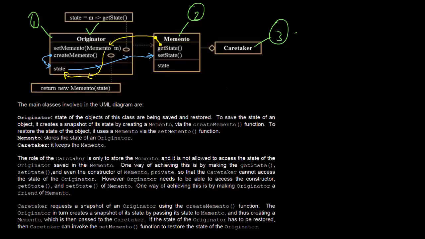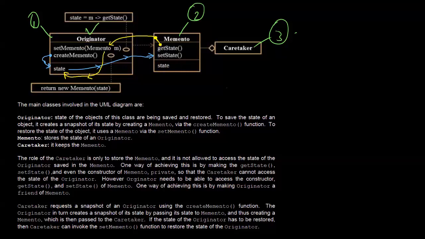The next thing is just to do this in code. So this is not complicated. It's just simple logic. Creating a backup and restoring from a backup. Your backup is a set backup function and a get backup function, or set state, get state. That's all you do. All right. Memento. This is the class that stores the state of an originator. This class is simply responsible for keeping the value inside your originator, which is this.